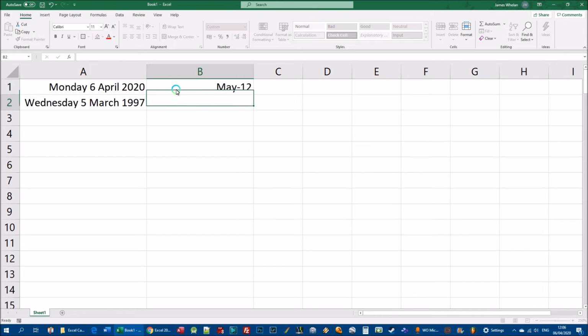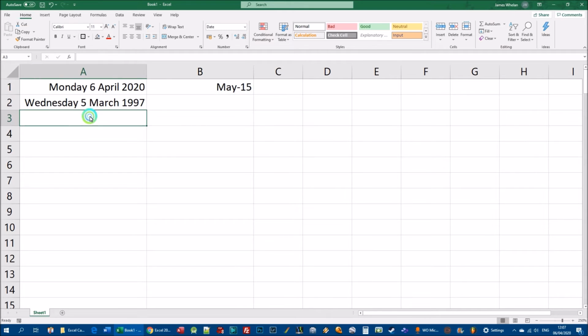If I type in May 12, that is going to be recognized as a valid date. What about if I type in May 2015? Again, yes, it's going to look at it as a valid date, and so on. All right. So it's a useful way of messing around with how you can actually display your dates. A lot of the time you're just going to use the following format: 02nd to 05, let's say 1977 or whatever. All right, but there may be instances where you want to have a different format, because this is admittedly a lot more legible and easier to read than this. So that's the date format in Excel.